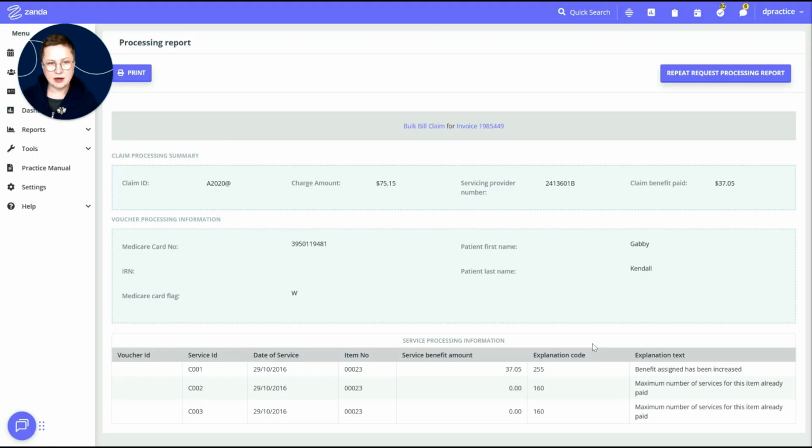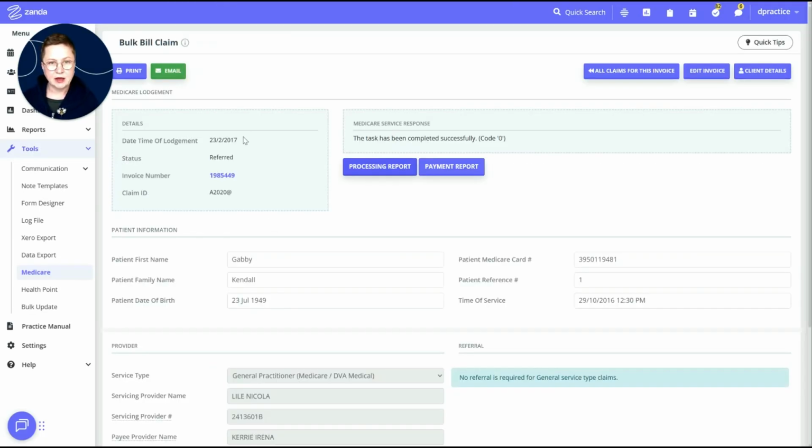We can see that some items have been claimed with the explanation of this payment, but there have been other items on the same invoice, on the same claim, that haven't been paid, and again the explanation is provided. So really this is the audit of your claim. It explains everything that has happened to it, and if anything needs your special attention.